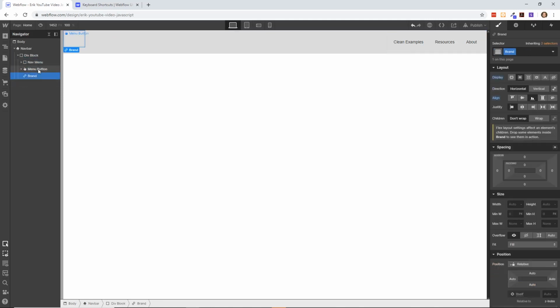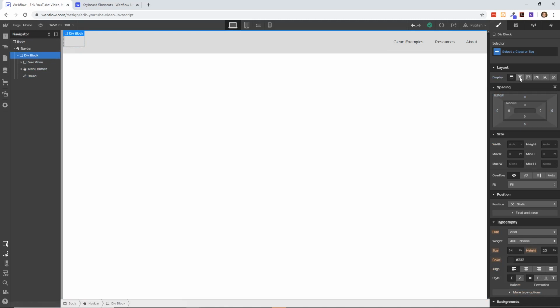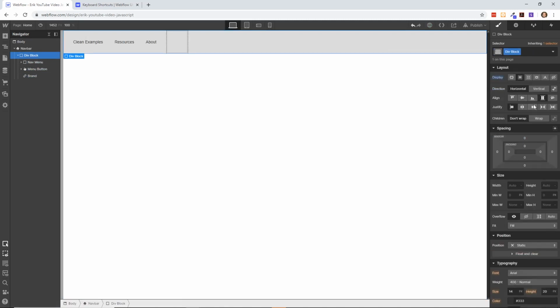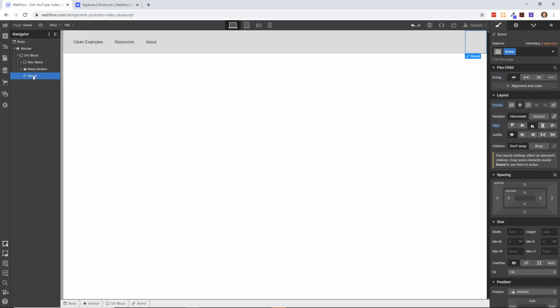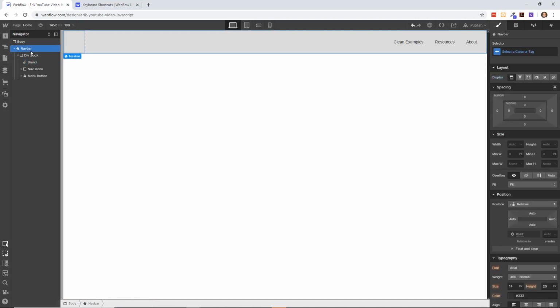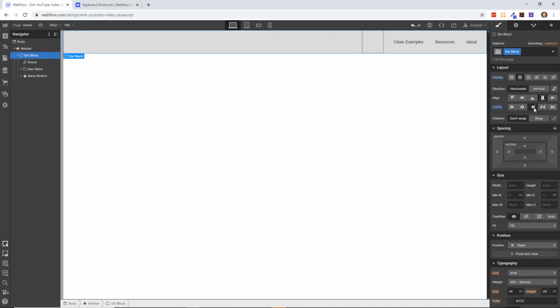So now, okay, cool. Now this div block here, I can make it flex layout, and I can do space between. That's actually this brand. I can move it, there we go. So now the brand's on the left-hand side and the links are on the right-hand side. Let me go back and make sure I click on the right thing, the div block. Okay, so here's the middle, here's space between. That's good.